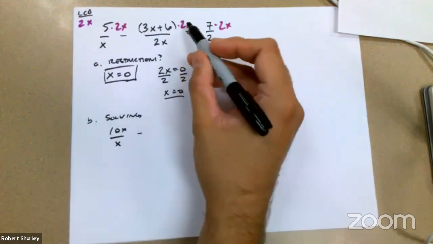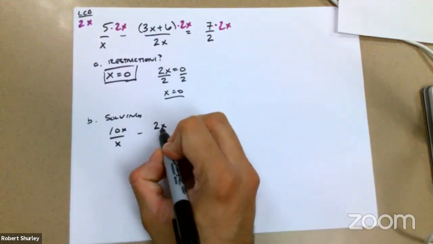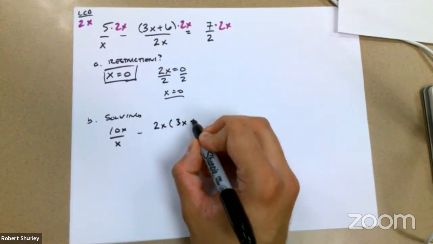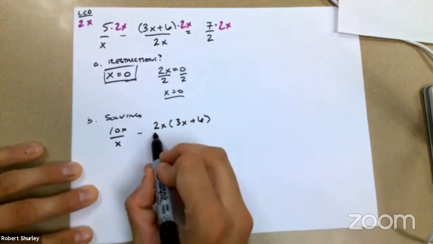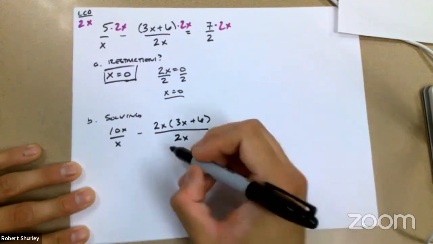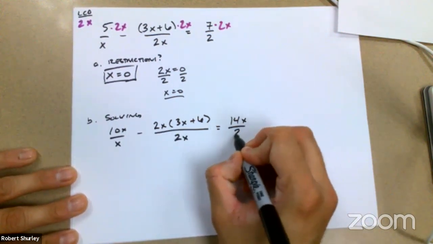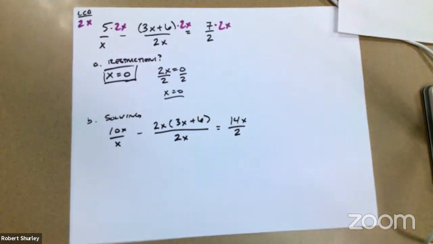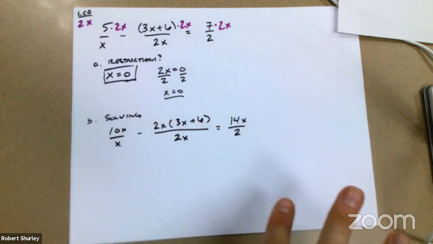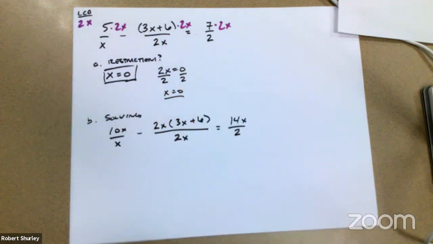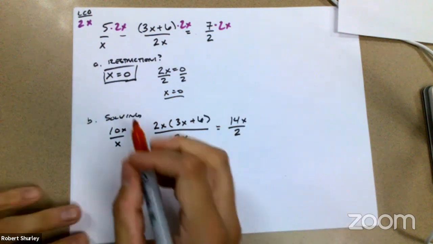Now, the second one, I'm going to leave in factored form. I'm going to write the 2x out front because that's how we typically write these. The binomials and trinomials come second, over 2x. I can see that's going to cancel right there. Equals 14x over 2. And then I'm going to go to slashing, right? If this doesn't look like a really crappy 80s horror movie that just has everything slashed out from the denominator, then you're not doing it correctly.